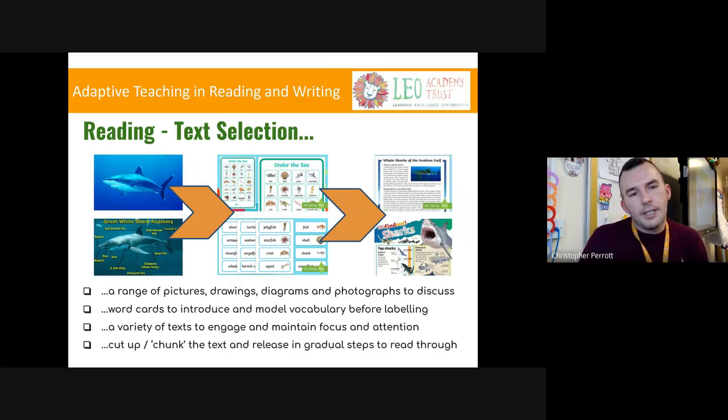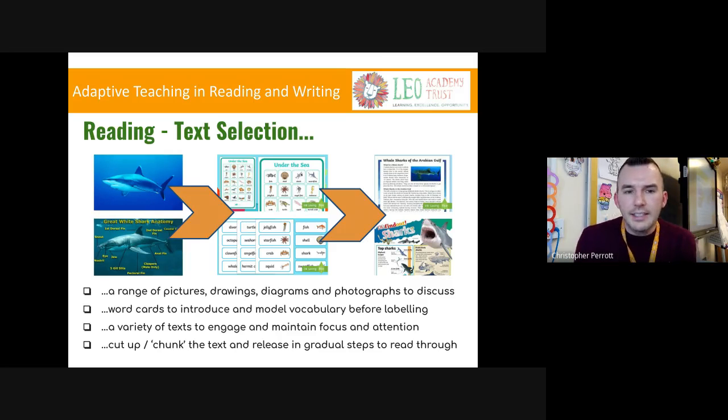The other thing, the next one, is starting with a picture prompt to begin with, using a range of pictures, drawings, and diagrams, and allowing that to open up the discussion before moving into the text. Then introducing the key vocabulary and exposing children to that vocabulary. So again, we've moved from the picture, we've looked at it, we've discussed it. What can you see? Now I'm going to introduce the vocabulary. We're going to practice saying those words, understanding its word meaning, and then introducing children to the text as well. So therefore, they've had that three-way process before they've even looked at a text as well.